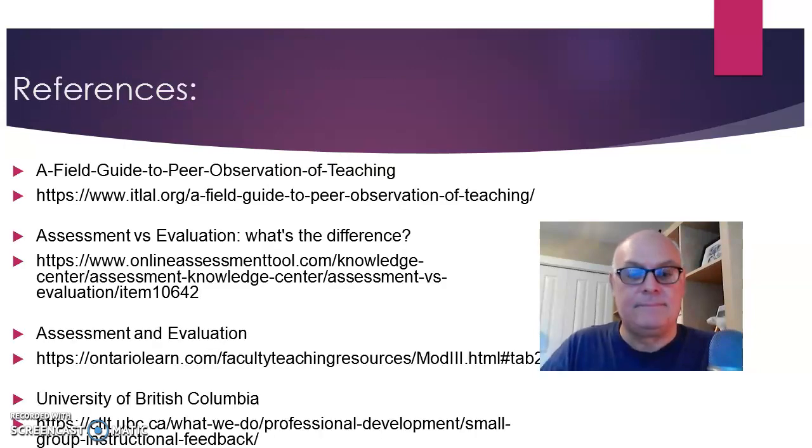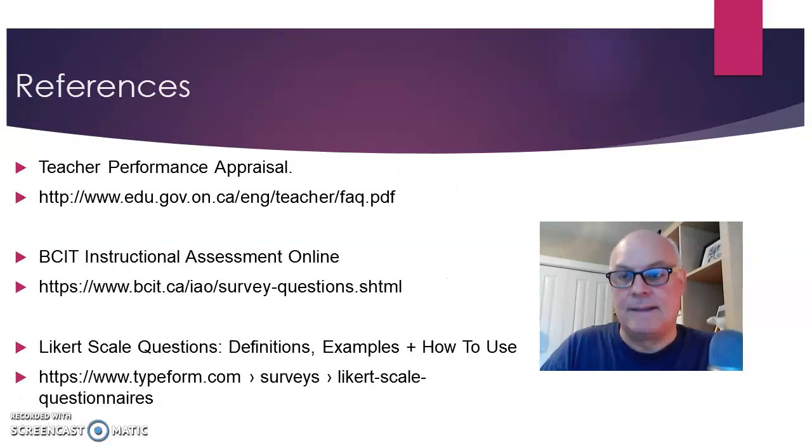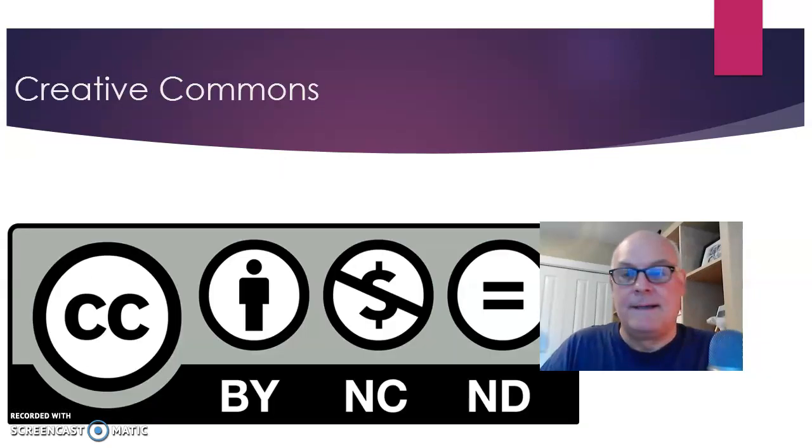Here are my references. I think one of the most powerful ones that I came across was UBC Professional Development Small Group Instructional Feedback. I thought that was really quite good. Another one is the BCIT Instructional Assessment Online. There are also quite a few other references that I've provided of other things that I looked at. And of course, Creative Commons, as always.